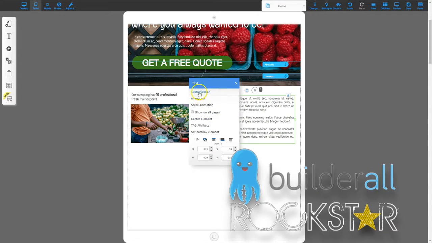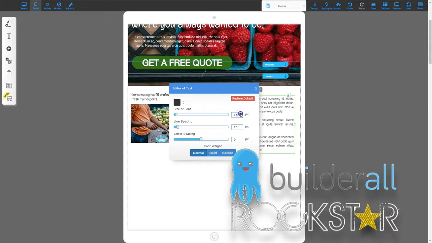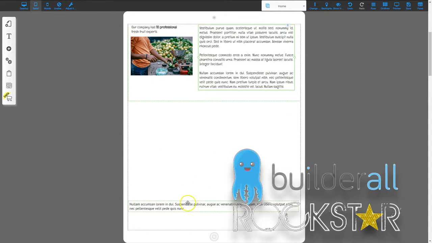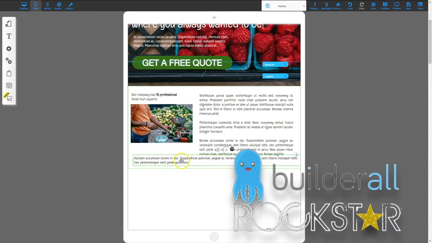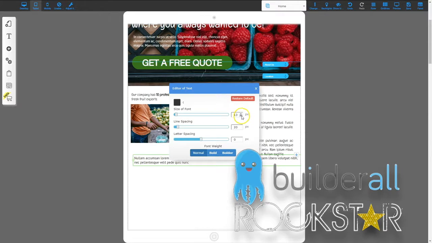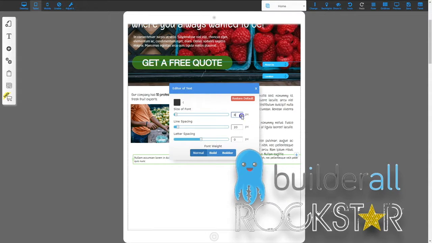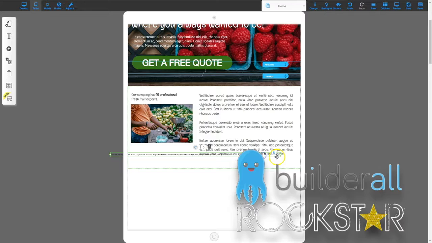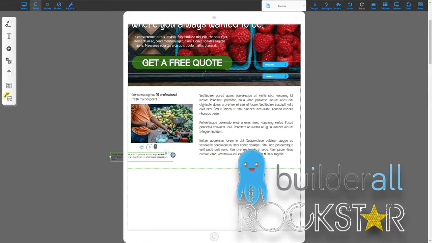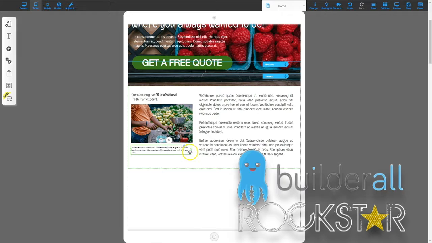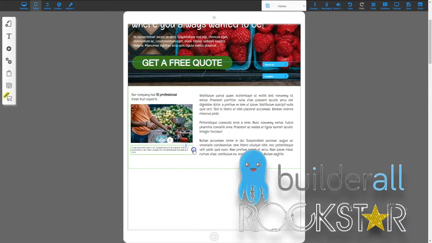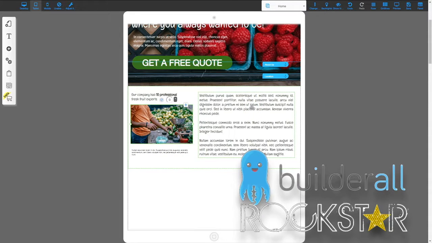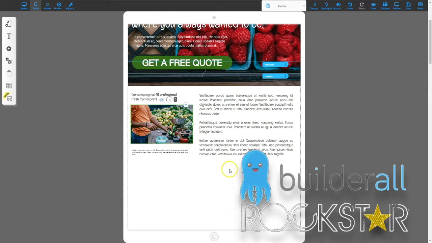So I'm going to right click this, I'm going to make it customization, I'm going to make it a little bit bigger. There we go. Then I had another paragraph down here that we'll bring in, and this one needs to be a lot smaller, so we'll go to customization and we'll make it smaller. And now I'm going to bring it in and put it underneath the image. So we're doing a design that's similar to what's on the desktop, but we're resizing it for the tablet. So now that section looks pretty done.